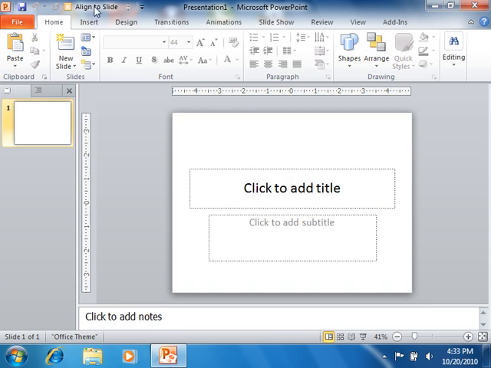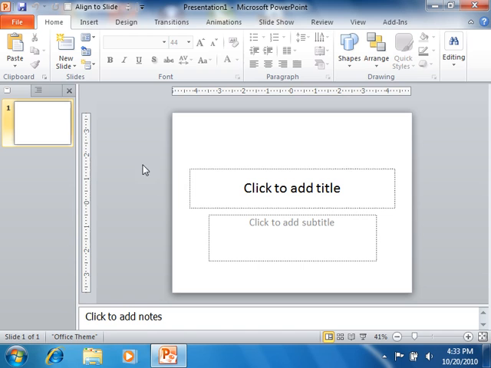Above the ribbon is the Quick Access toolbar. You can easily add buttons to this toolbar for the commands that you use most frequently and wish to always have available. You will notice several important buttons are already set here: Save, Undo, and Redo. You can also easily remove buttons that you have added to this toolbar as well. Of course, at the top of the window, you will see the name of the current presentation that you have open. This will appear to the right of the Quick Access toolbar in an area known as the title bar.